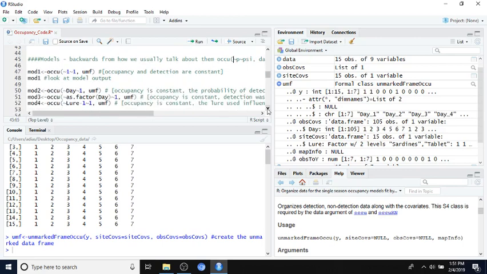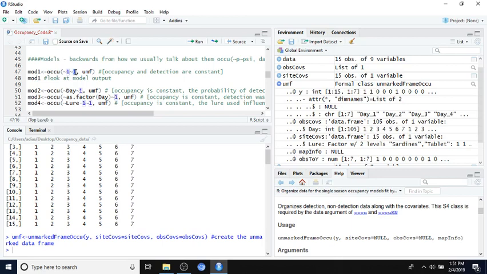If you look at your homework, the 4 models that we're going to run all have psi as constant. So we're not going to put any variables in the psi, so they'll all have this 1. Now, when you put 1 in unmarked, it does not mean that that is the value of that parameter. It just means that that parameter is constant.